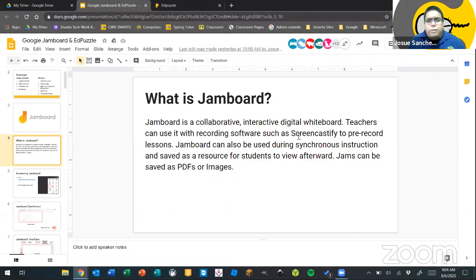The other option you can use Jamboard for is, once you're done explaining that presentation and recording it, you can also share it with your class through Google Classroom. That way everybody gets a copy of it, and it's kind of like pre-made notes for them that they can go back and scan.